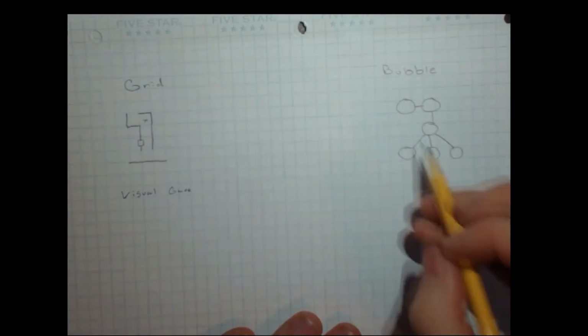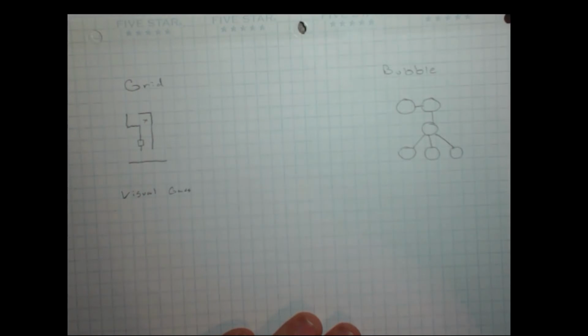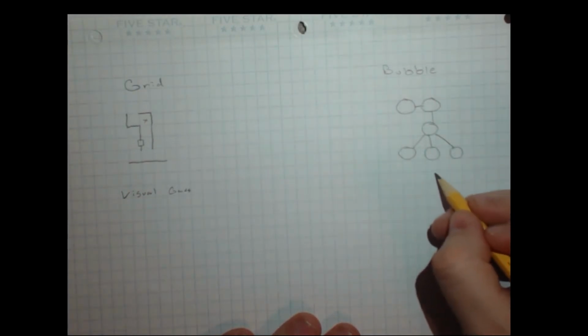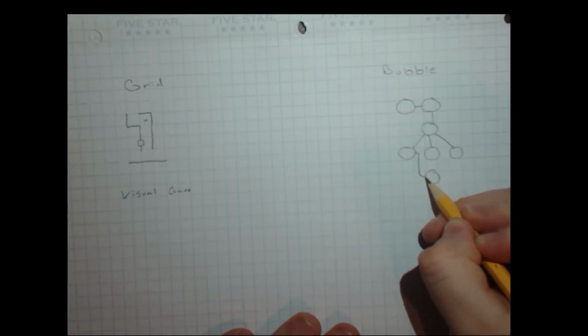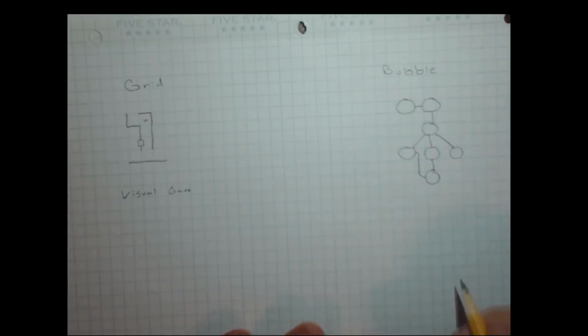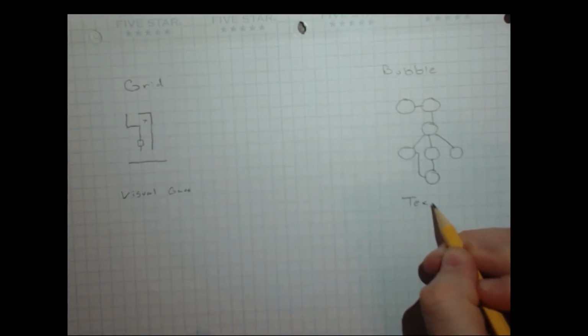And the reason you want a bubble map for these text-based games is this might leave to the east, but then end up coming down and going to this room, which leads back to this room. You'll run into stuff like that with text games where it's not a one-to-one step ratio between the rooms, and so your maps get a little weird. We'll cover that in a few seconds when I show some example maps. But these are sort of the two. These are visual games, these are text games.